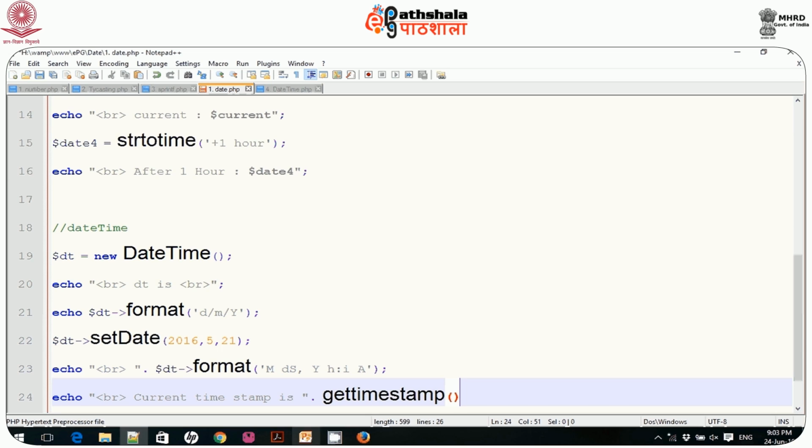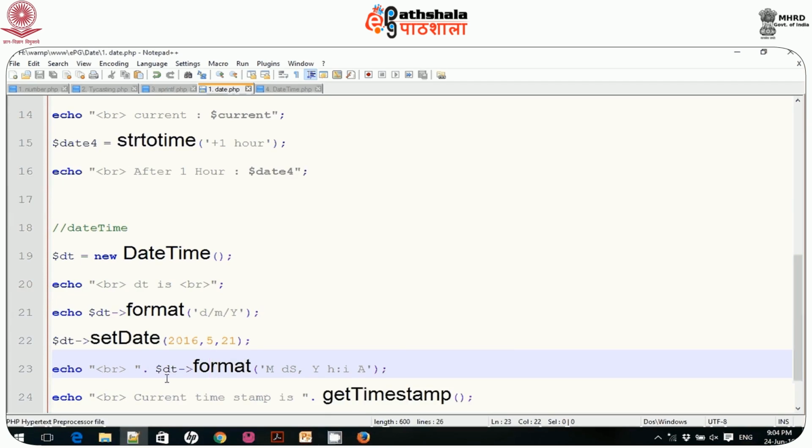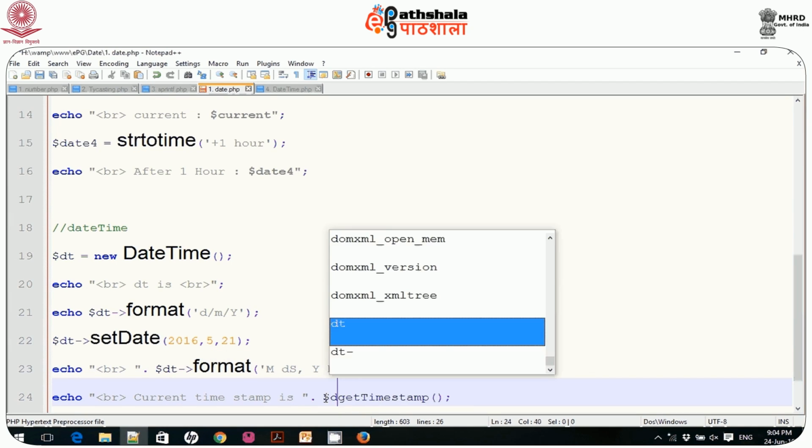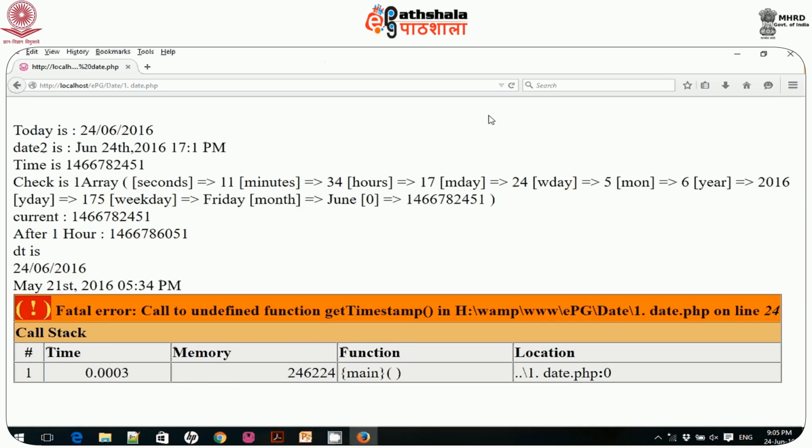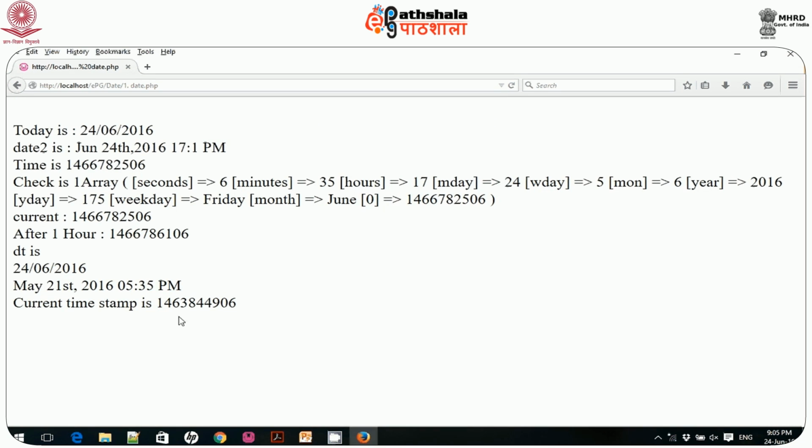T is capital, so I have to write here get timestamp, semicolon. Save this one and execute this one. Let me write $dt and get timestamp here because I haven't written the object, that's why it shows an error. So that will return the current timestamp. So these are built-in functions that you can work with.